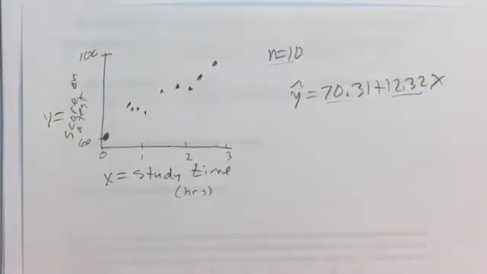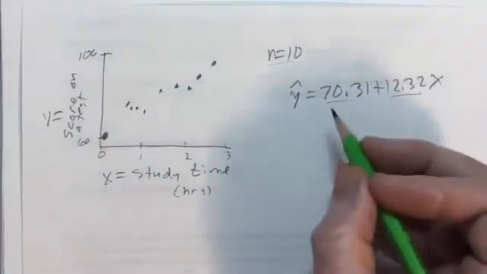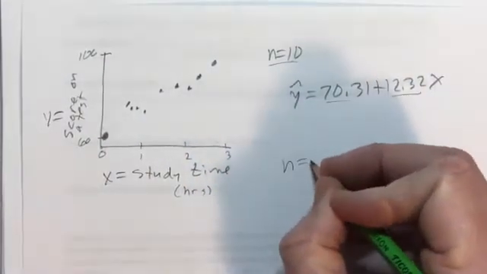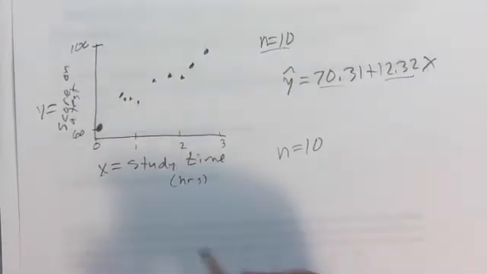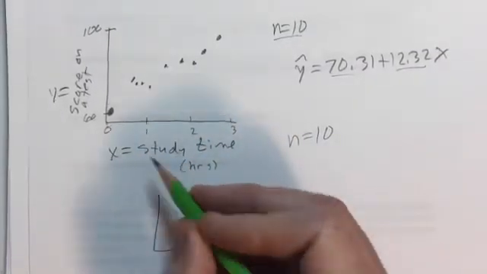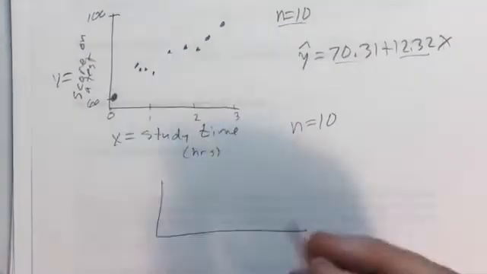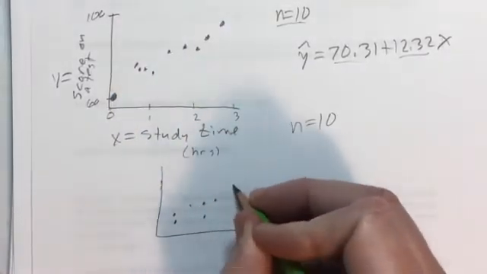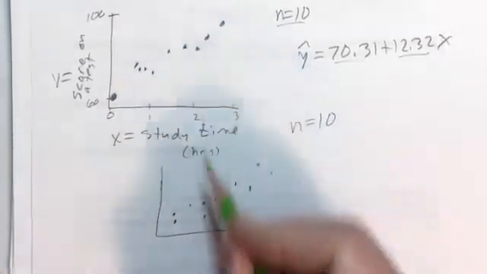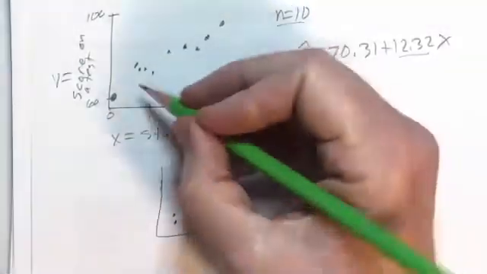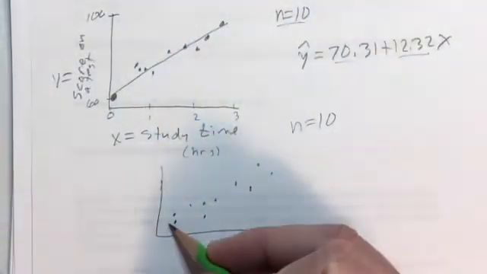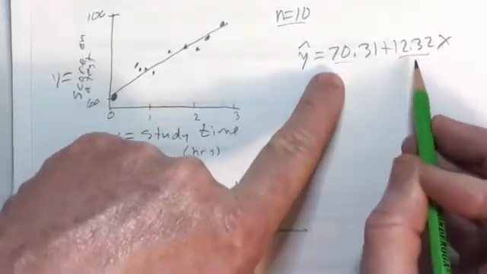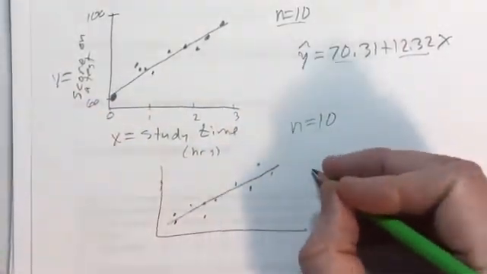Anyway, the concept of this chapter is that this was done with one sample. Okay. What if we took another simple random sample of 10 other students and measured their study time and their score on a test? Well, we would probably get a very similar sort of thing, but these 10 points are going to differ from these just because of sampling variability. And so let's say here's the line there. We're going to get a similar line that has probably a similar y-intercept and a similar slope.